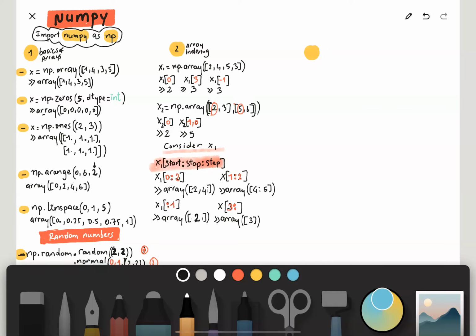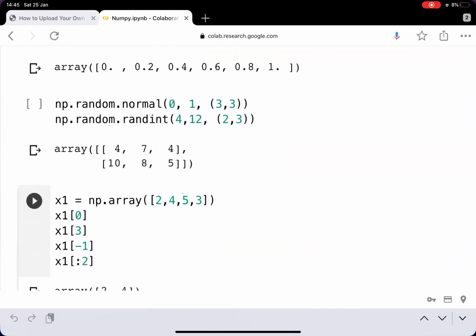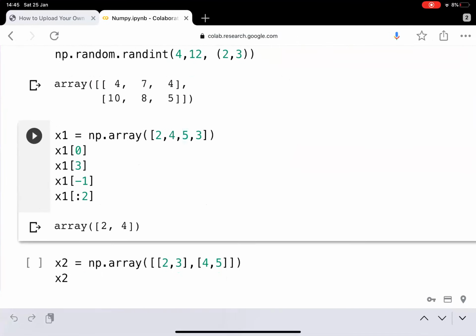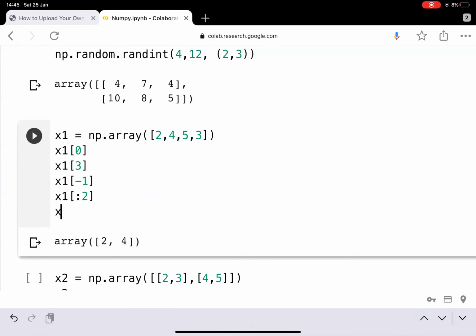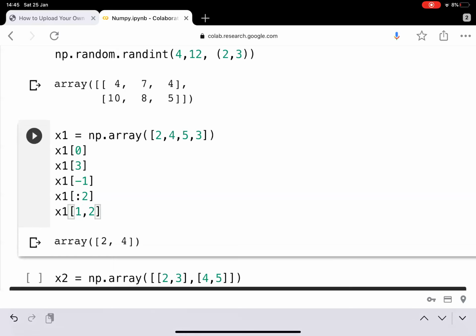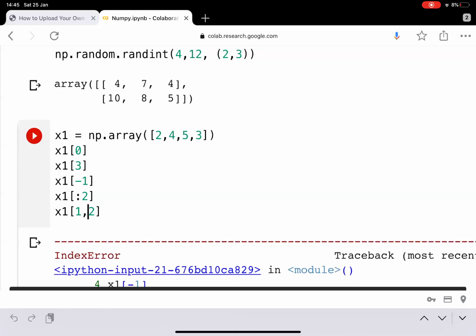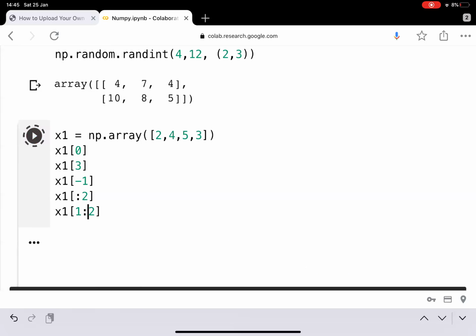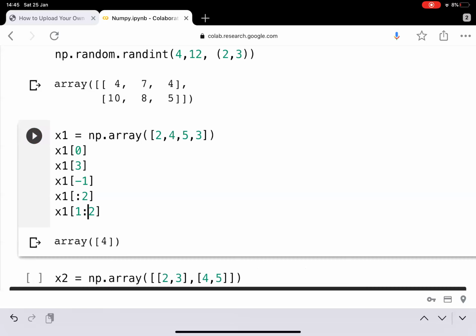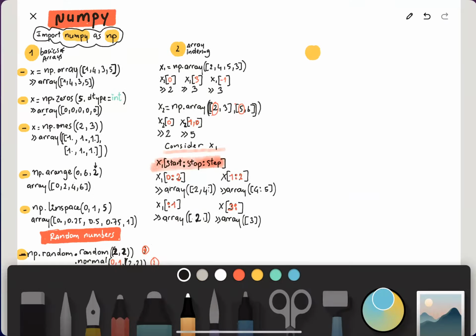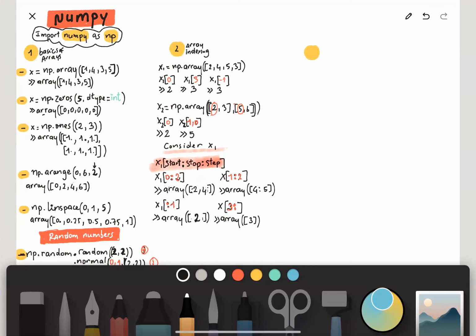And from 1 to 2, with x1, guess what is going to happen? Oh, I need to put the 2 dots. It's going to give only one number, which is the number 4. Beautiful. So my mistake.